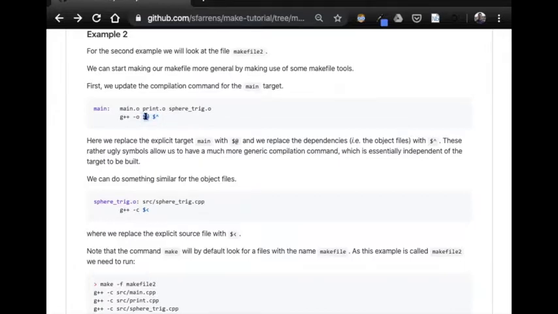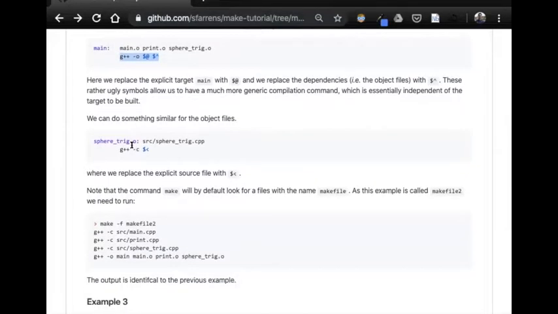So essentially what we have here is a reference to the target. In our case the target is main, so this symbol will say, okay, I'm the target, so I'm main. And in this case, it's the dependencies. So in here, it will be all of these object files. So effectively, once you've defined this line, it is automatic from the previous line, right? So that's really useful, because essentially this is now something that we can generically reuse in almost any makefile, because it doesn't matter what the target is or what the dependencies are, it will give us the right build command, okay? And we can expand that logic to the object files as well, right?